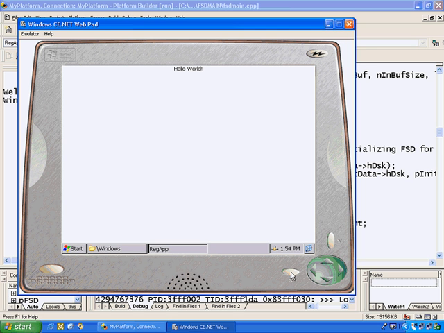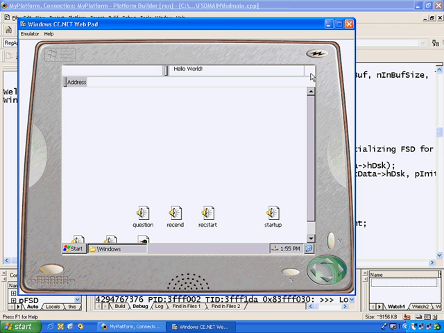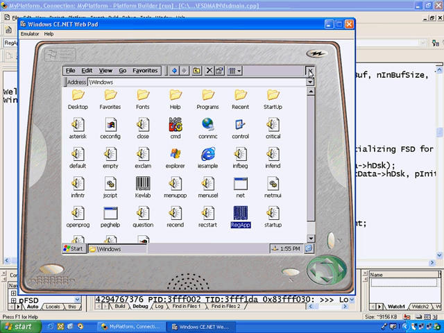If I press the X key on the skin and then release, my application responds to that X key on the skin in exactly the same way as if that key had been hit on a physical keyboard on the device. Okay, let me cancel that message box. And then I can close down the RegApp application and also close the Windows folder.